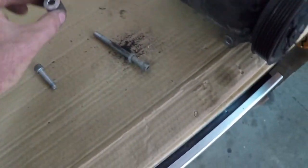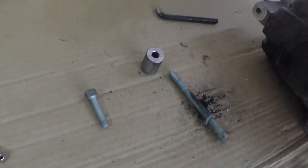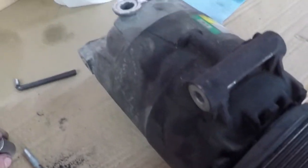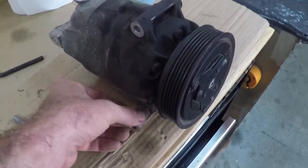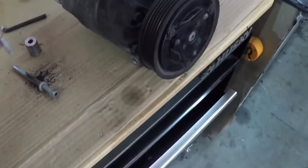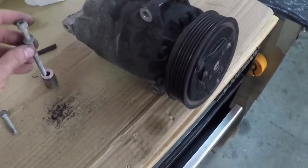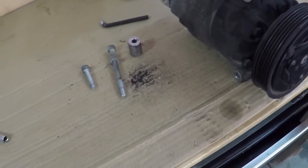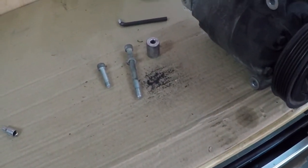Spacer came out. I don't know where that spacer went. No idea. Who knows? But it matches both the block on top and the main bolts on the side. So I'll have to figure that out later too.